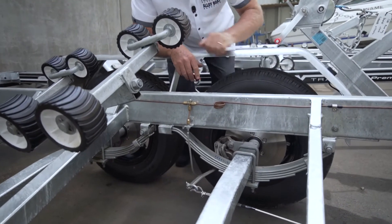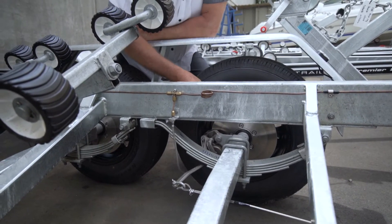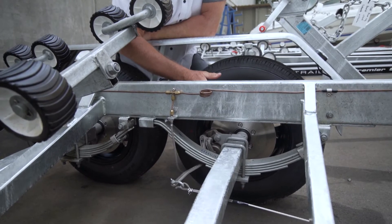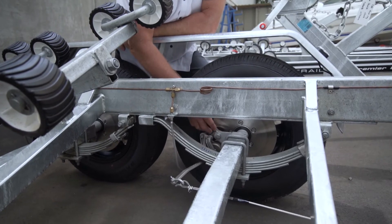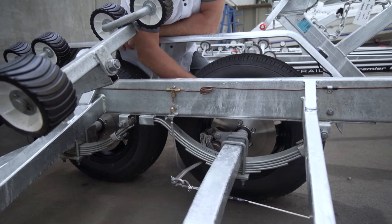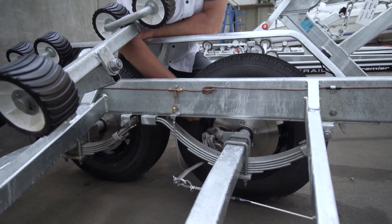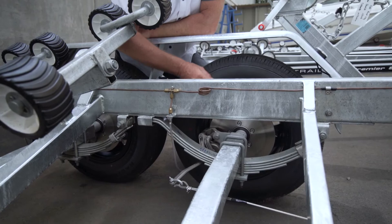The big thing with brakes is what fails is that they don't get looked after — the componentry fails, gets corroded, it seizes the discs and all. The big thing about keeping these clean is loads and loads of fresh water. I know it's not very easy when you've been out fishing for eight hours, but make this the first thing you clean before anything else. D&W have stainless steel calipers and optional stainless steel discs, which helps get rid of corrosion and extends the life of your brake system. So if you want your brakes to keep working, look after them, maintain them, and get plenty of fresh water on them.